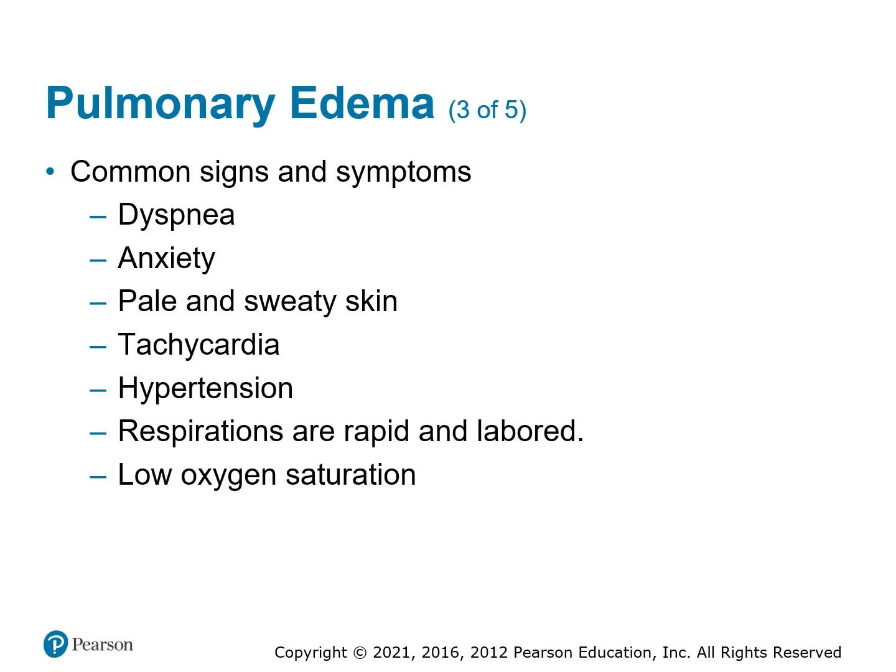Symptoms we're going to run into: dyspnea, anxiety from the hypoxia, pale sweaty skin. The anxiety is causing the release of epinephrine in their body, which is causing tachycardia and hypertension. Respirations are labored and rapid because they're trying to get as much air in and out as possible, but their O2 sats are low. They're not doing the job.